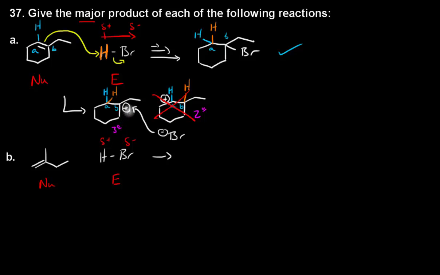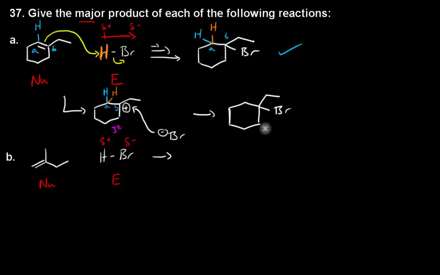And in this case, we actually don't have to follow this mantra of making a bond and breaking a bond, because we will not be violating any octet rule. So in this case, we can get by with just making a bond, and we don't have to worry about breaking a bond anymore. Okay, so now that we've done that, we can show our final product, and it's going to look like this. So we're going to have our cyclohexane, and we're going to have our ethyl group, and we're going to have our bromine attached right here.